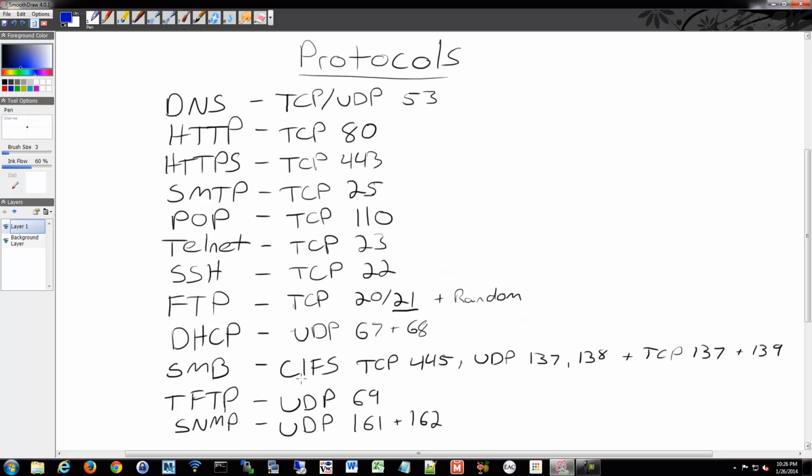TFTP I mentioned, used for router and switch maintenance, mostly transferring files and configurations and things like that. On my Windows system here, I'm going to use that TFTP 32/64 application to turn my computer into a TFTP server. And SNMP, as I mentioned, is going to send and receive values of some kind. We'll get into that at the bottom of our video list here. Towards the end, we'll talk a bit more about SNMP and how we can send and set and retrieve values for devices, and pretty much every device and every operating system supports SNMP in some fashion.